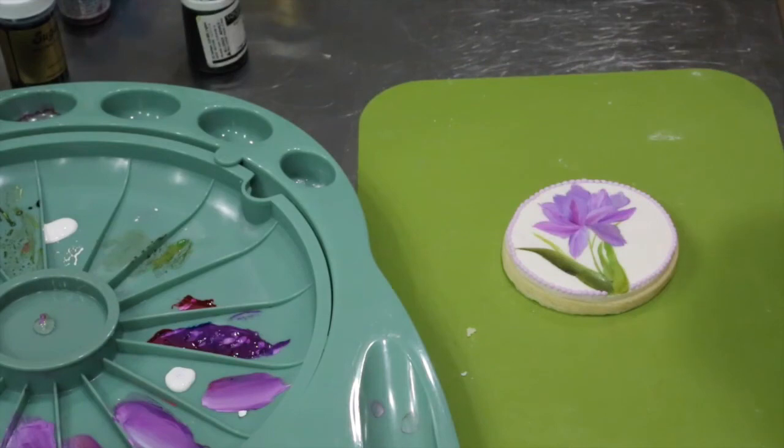To keep the feminine look of your painted parrot tulip, go ahead and pipe a pearl bead border around your cookie and you are finished.